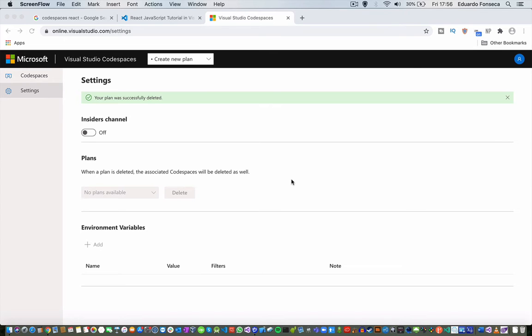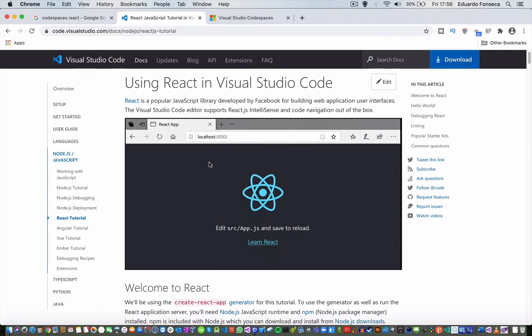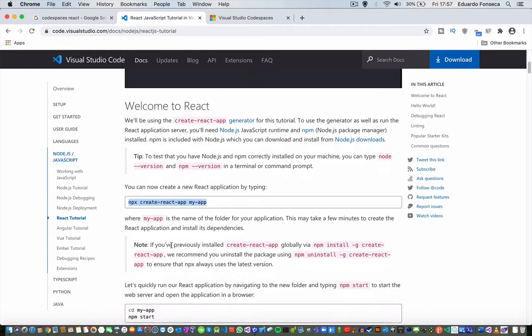The first thing we are going to do is we go to the documentation for Codespaces, for Visual Studio Code. It will give us a tutorial of what to do. So let's see. We get some information that we need to create an application by using this command.